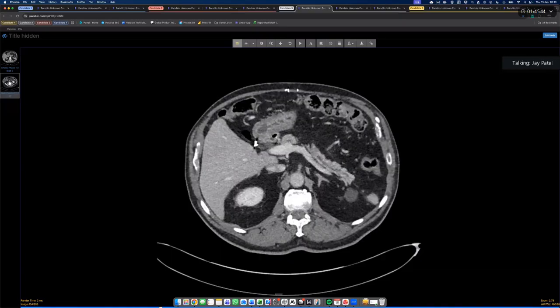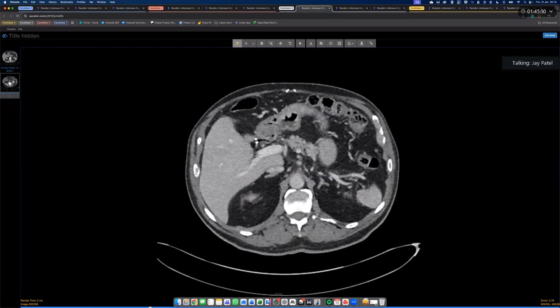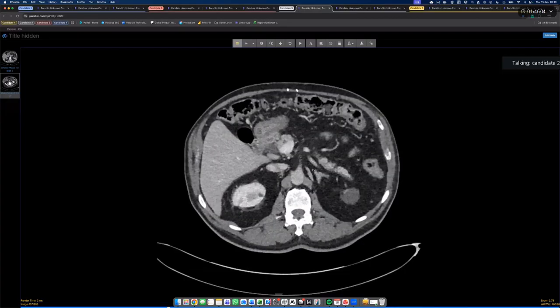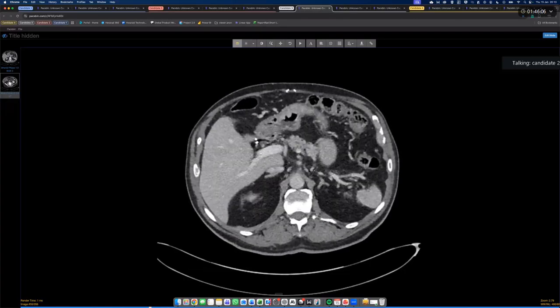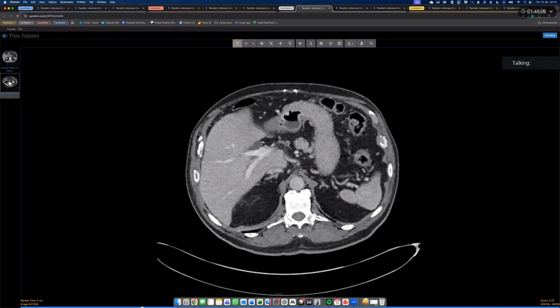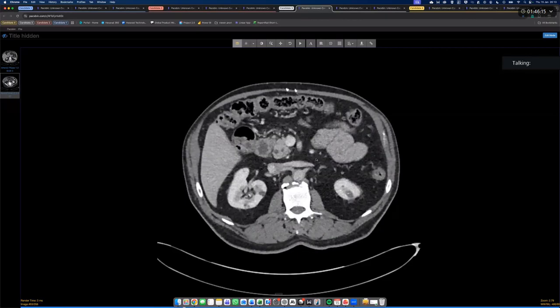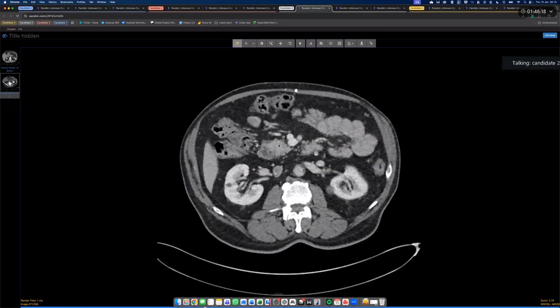Good. Can you just, on this slice here, point to me where you perceive the potential malignancy to be? It might not be on that slice. Okay, now I remember this one. So this area looked a bit bulky to me as compared to the rest of the parenchyma.